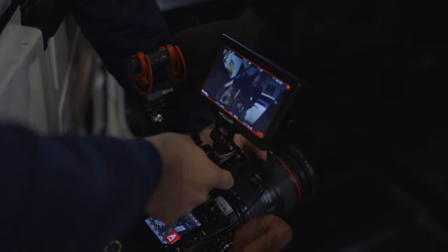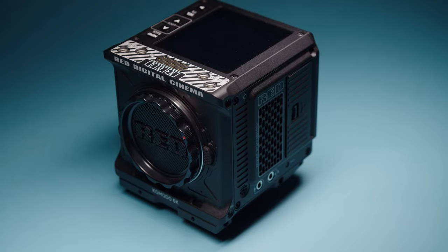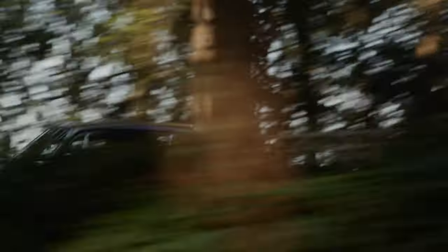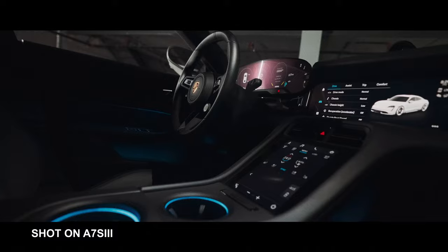Number one is the RF mount. It's super versatile — you can pretty much adapt anything to it, and even just the RF glass alone is amazing. For this tiny camera, you attach a 24 to 70 that's stabilized, the RF version — that would be a dream to work with. The global shutter is great too if you need it, if you're shooting a lot of action, movement, and whip pans. The rolling shutter in a lot of other cameras is pretty reasonable these days, so it's a bonus, but not a deal breaker.